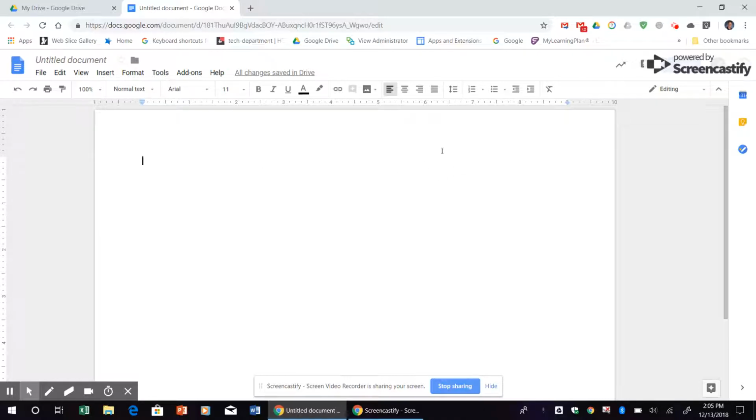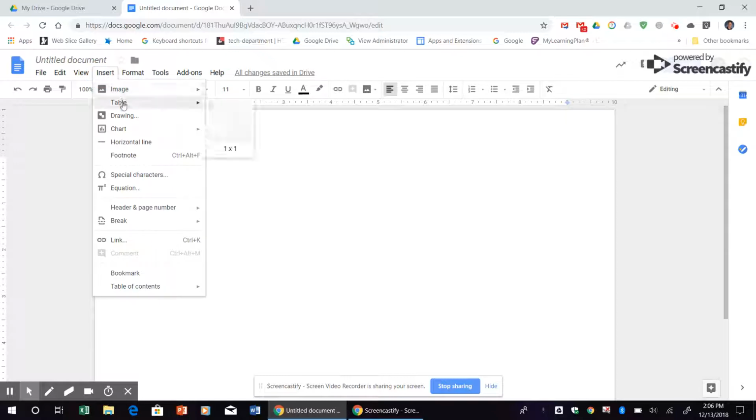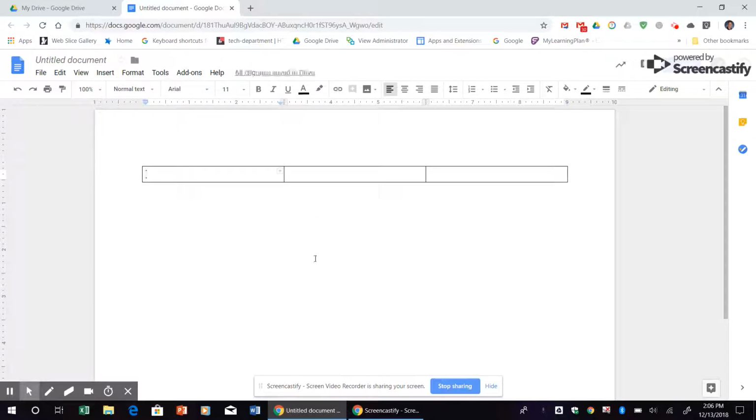Next thing we want to do is create our columns, or where we're going to put our information. So to do that, we want to go to Insert, and you want to come down to a table. And you can either create a bifold or trifold based on how many blocks you'd like to highlight or what you want your document to look like. For our purposes, we're going to create a trifold brochure. So we highlight 3 boxes, and you see that our 3 boxes or our 3 columns have shown up on our document.